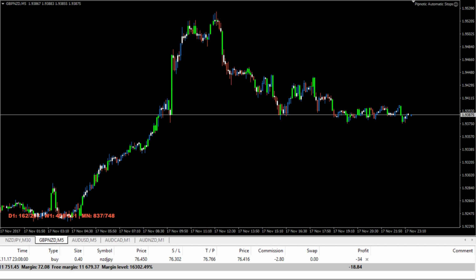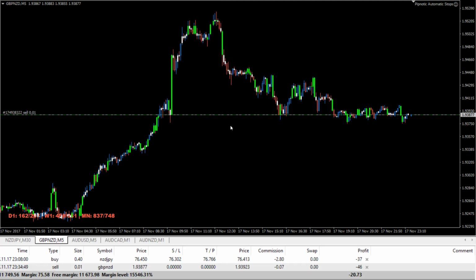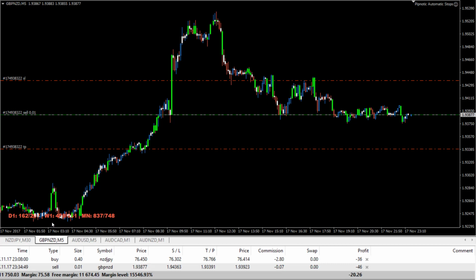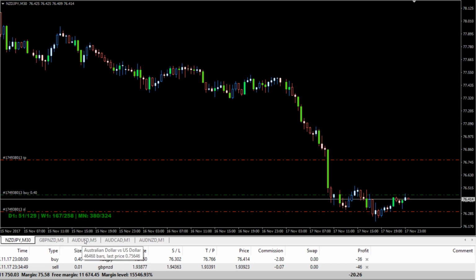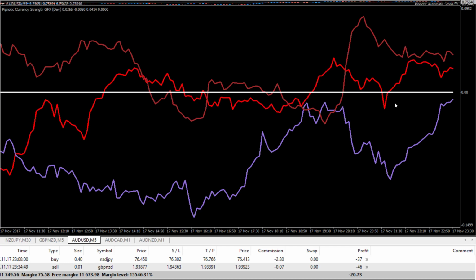just put on a trade here just for fun, just to show you what I mean. So if we go like this, and we say sell, then we go back, go like this, you can see that the British pound has been added to the mix.